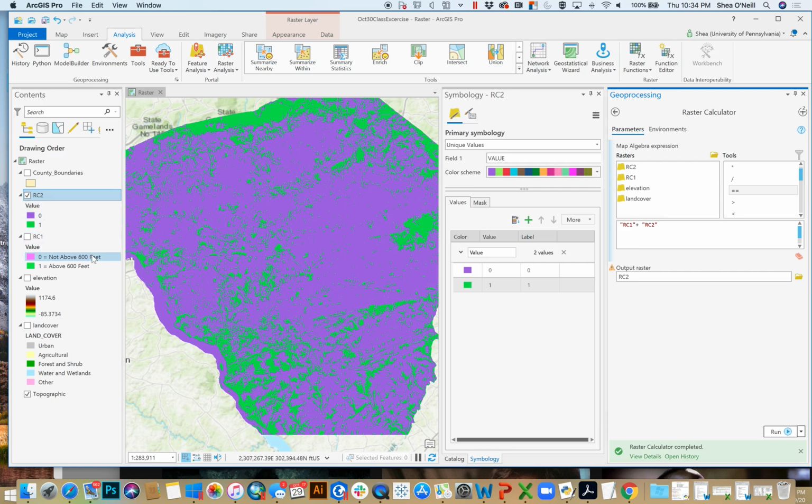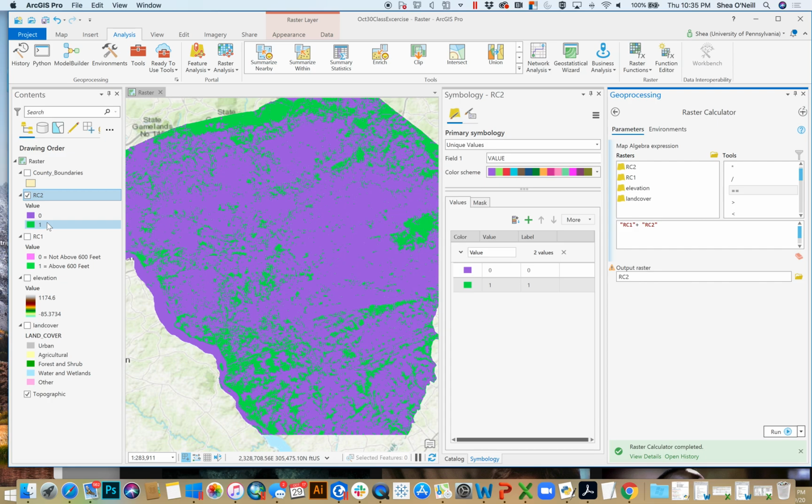So I'll be adding them together, RC1 plus RC2. And think about what's going to happen here, right? It's 0 and 1, and they're going to add up in such a way so that anywhere where there's 2 zeros will be a 0. Anywhere where there's a 0 and a 1, it'll be a 1. And anywhere where both of the criteria are met, those random areas where I'm above 600 feet and where I have forest land cover, that would come back as 2.